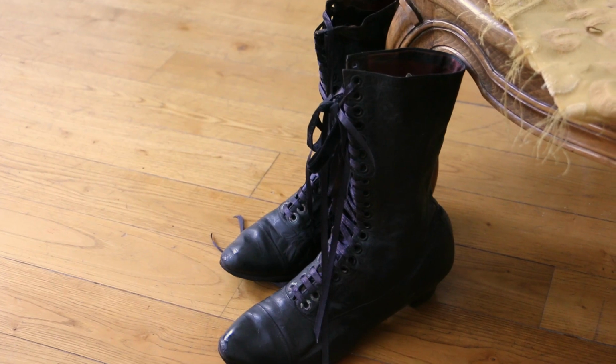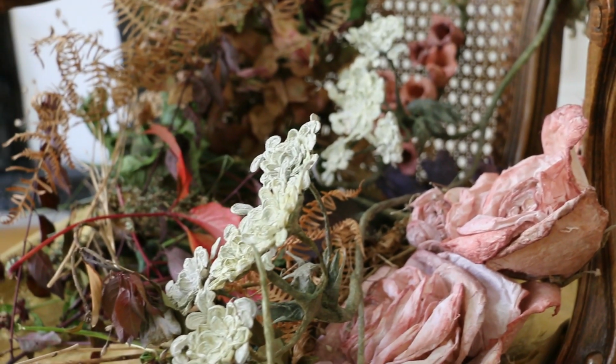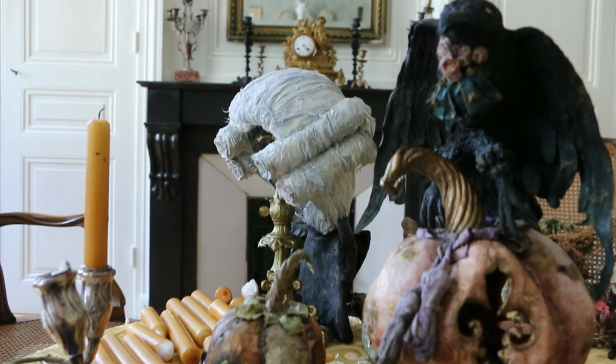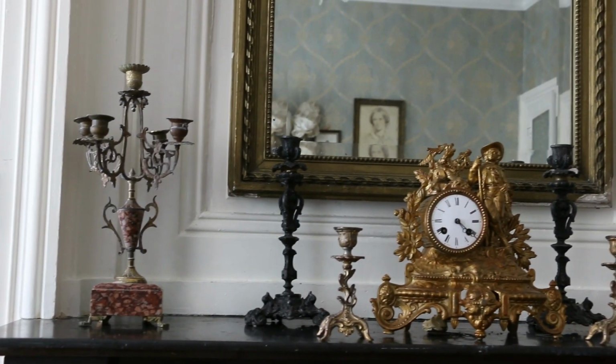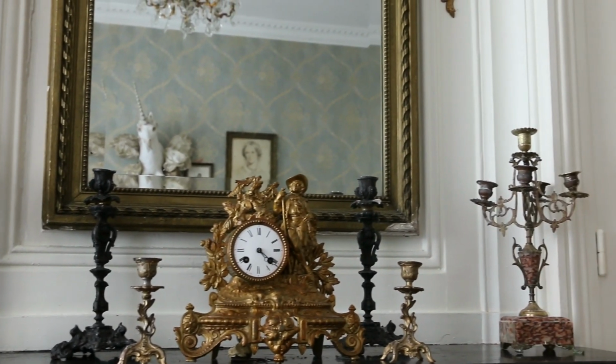So these sort of things, and things I have found also in brocante, and also a few things I found in the park next to my home to add a bit of color to my decor. So before I start, I show you here, I have my two new candle holders here, my candelabras, and some other candle holders I had in the past. This one I only use them for Halloween.